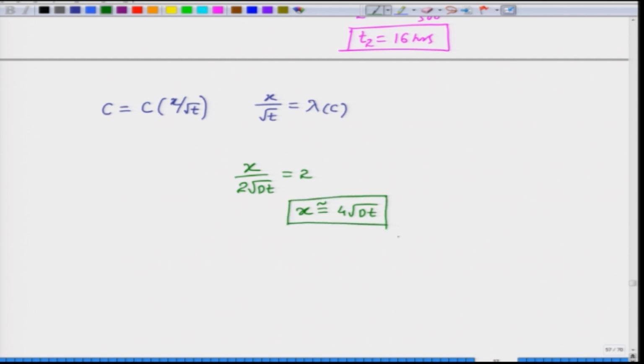So that is one rough measure to see if the given thickness of plate and time can satisfy the infinite boundary condition. The thickness has to be at the minimum 4 root Dt, of course more than that. To be safer, we take maybe 6 root Dt or 8 root Dt as minimum thickness, and typically the component thicknesses encountered are much larger than the case depth. So this infinite boundary condition will always be satisfied.